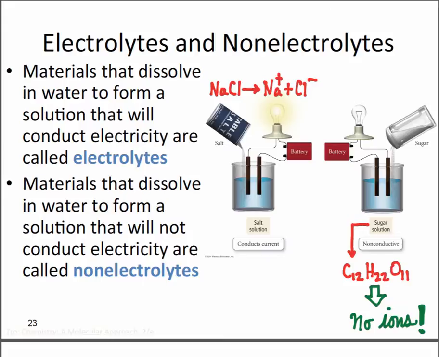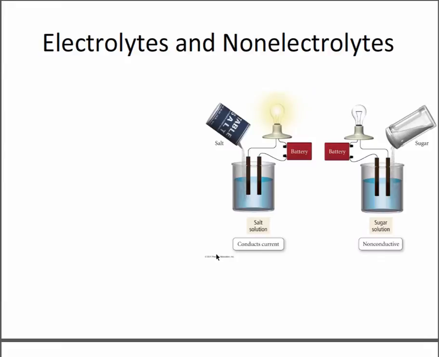So, conducting of electrical current, kind of a big thing in chemistry and biology and measuring transport of electrons. So, you know that salt water conducts electricity, but did you know that sugar water does not conduct electricity, or alcohol water does not conduct? But any salt that dissolves in water will have ions that can transport the electrical current.